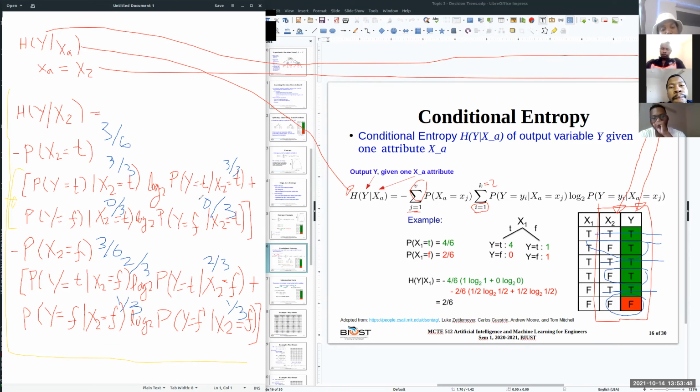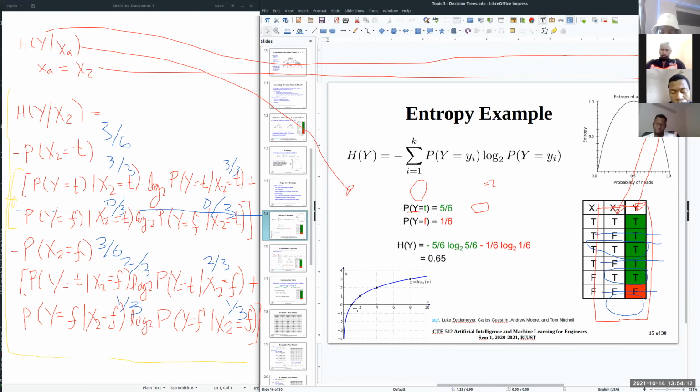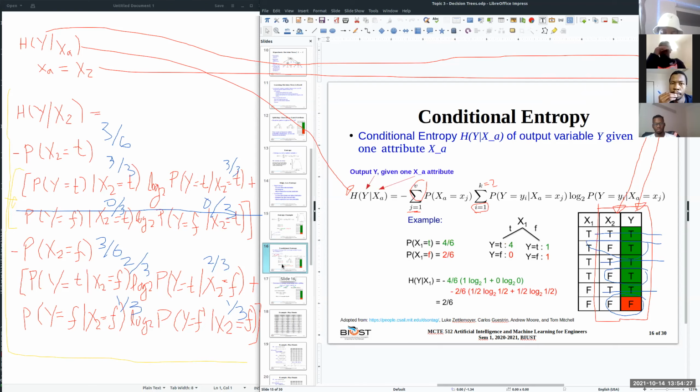So here this is 0. We don't take this one, it becomes 0, and now this is 1. Log of 1. What is log 1? We have seen that already. Log 2 of 1 is 0. Input is 1, that's 0. This is also 0. Anyway, you will find it in your calculation later. Any questions on this? We're just applying the formula. So you can apply it for each attribute.